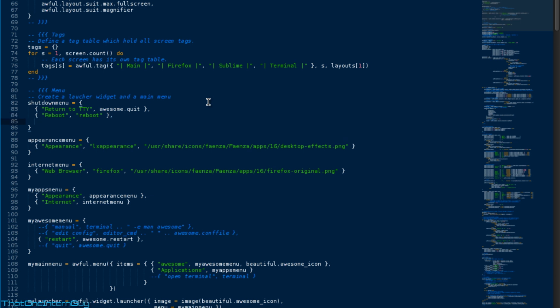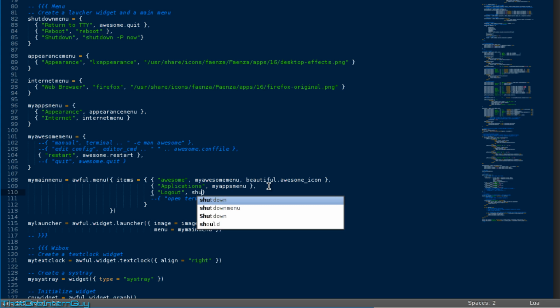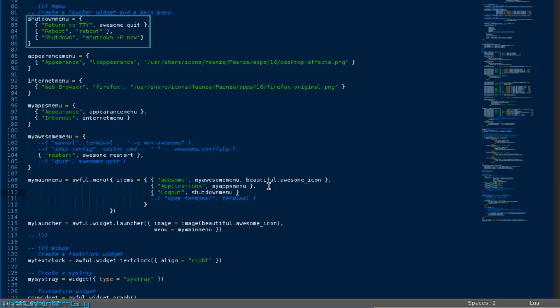Put another comma here. Another set of curly brackets. Shutdown. Comma, and then the command shutdown -P for power. And that'll shut down the machine. So now that that has been defined, I can go ahead and throw it down here after Applications menu. Log out, I guess. I don't know, I'll be clever later. And here I'll just point it to the shutdown menu. And there we go.